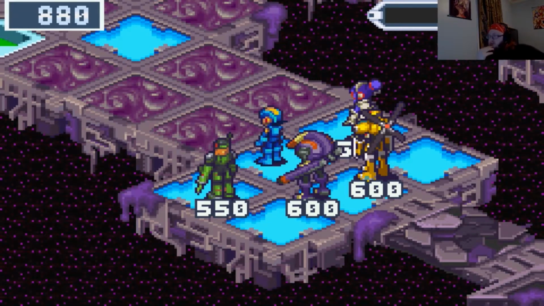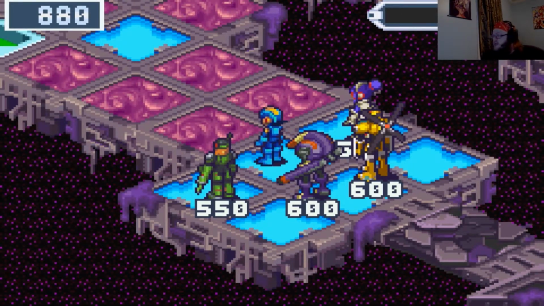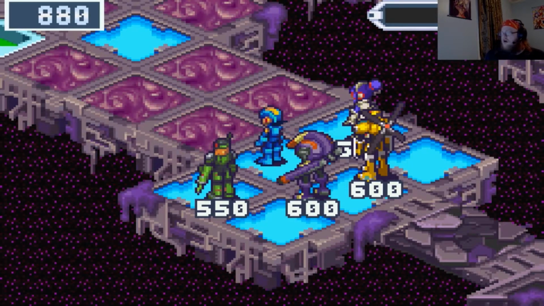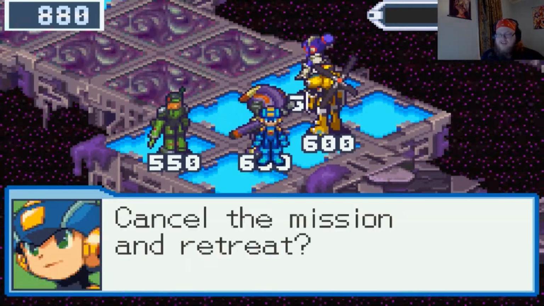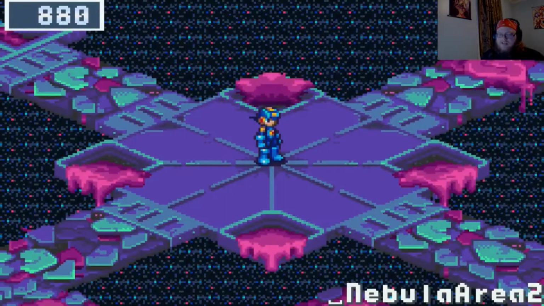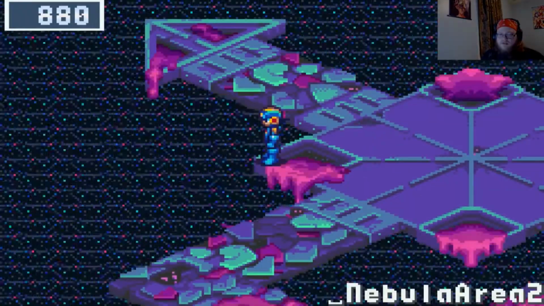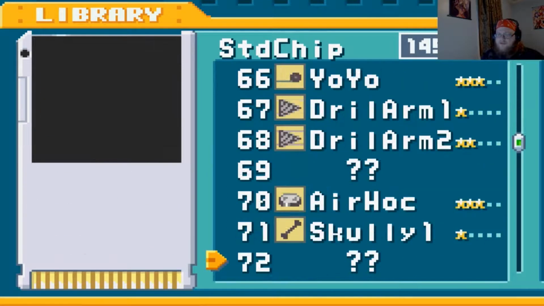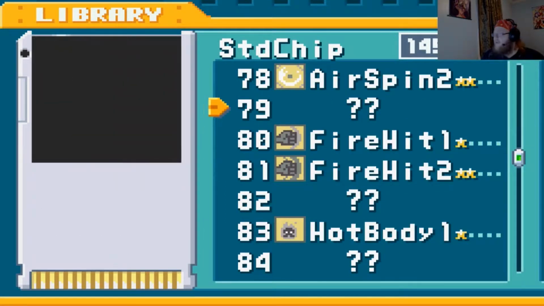So this is an interesting look when we get Reset Bomb, which I'm positive we don't have, so we need to get that. Let me look at the random panels, the bonus panels real quick. Oh, I think we need all of these. Hold on. Let me retreat real fast so I can look at these. Okay. So library. Okay, so we have Airspin 3, which is 79. I'm pretty sure we don't have that. We don't. We need that.